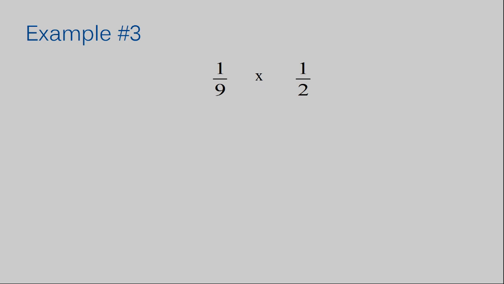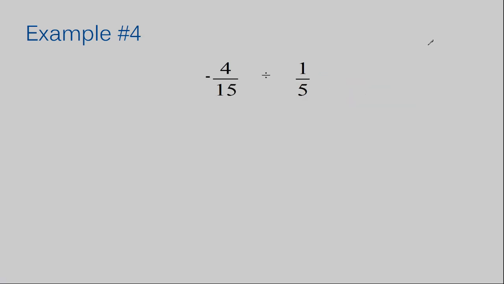This is just a regular fraction problem, like maybe you would have learned in 5th grade or so. Okay, so don't get confused. I did that on purpose here. So we're just going to solve this like a regular fraction problem, because sometimes that's going to happen. You're going to get a regular problem that has no negative numbers in it. And don't think too hard about it. So if you remember the rule for multiplying fractions, all you do is multiply straight across with your numerators, and you're going to get 1 here. And then you multiply straight across with your denominators. So 9 times 2 is 18. The answer to example number 3 is 1/18. Let's move on to example number 4.